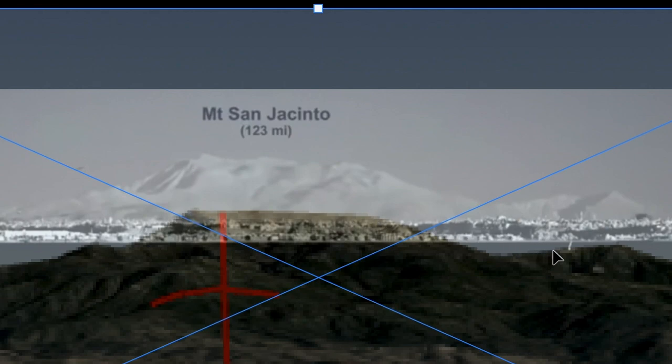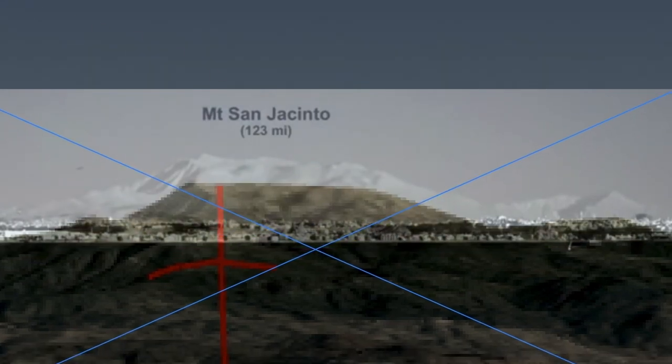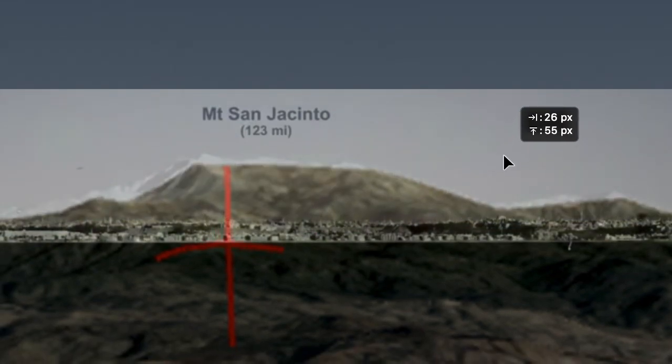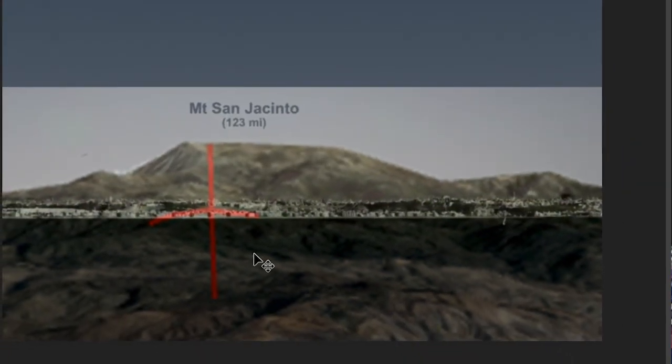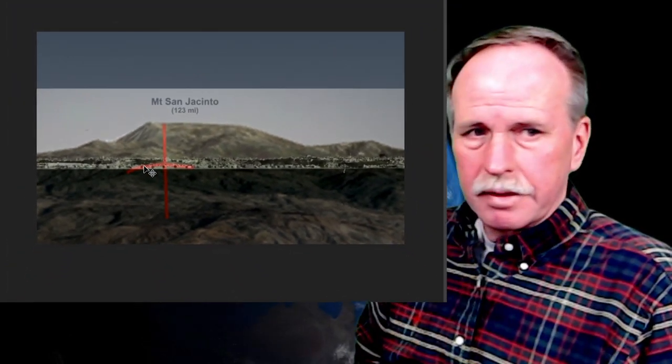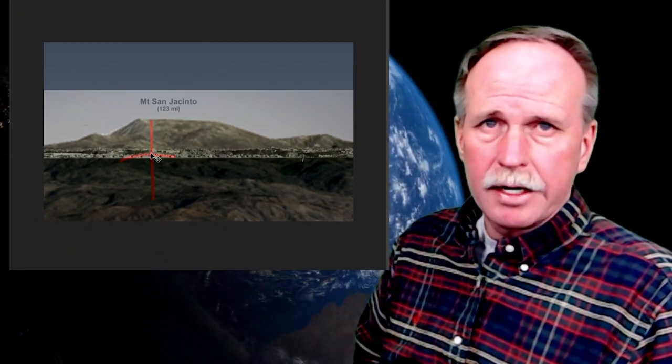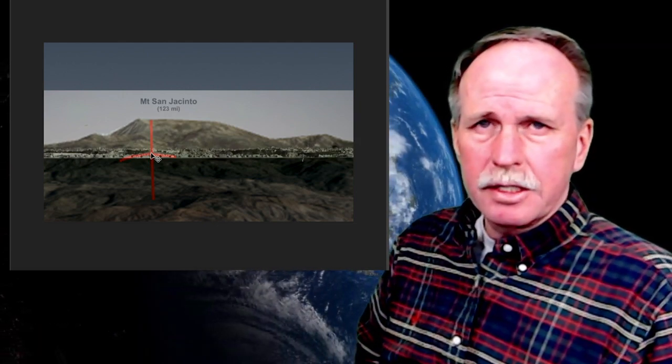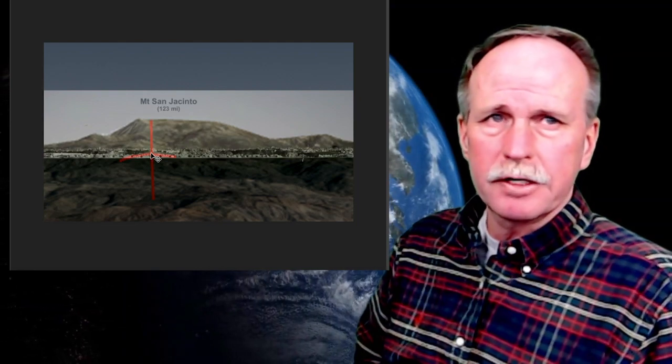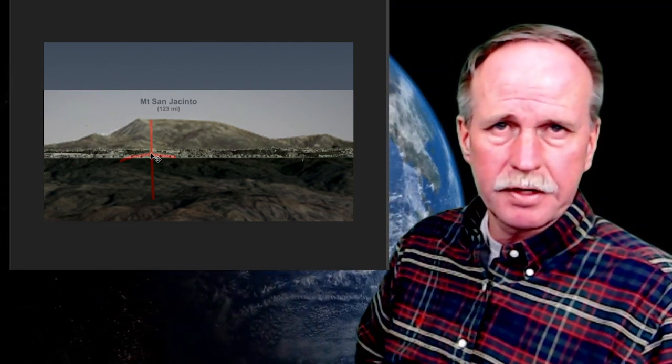Now, as you can see, we have the peak of the mountain lined up with the peak of the mountain. And we also have the peak of this side peak lined up with the corresponding image on Tolan's video. So let's go ahead and move those up a little bit. Here, we'll get rid of these hash marks. Look at that, how it's lining up. Now, note right here where the crossbar is. It's literally right on the horizon. So, what I see from this is that Tolan's image matches up perfectly with the curved surface of the Earth.